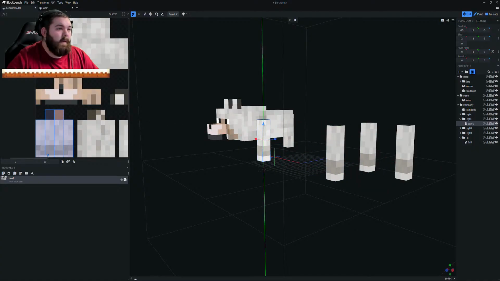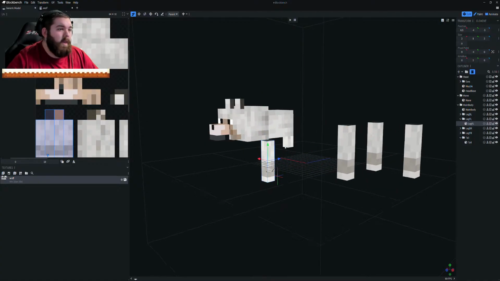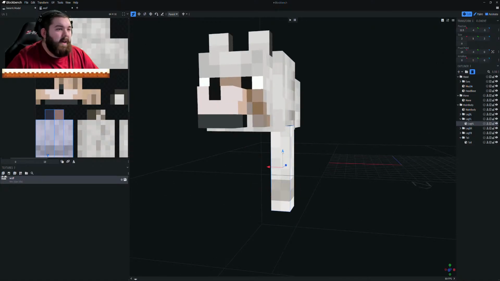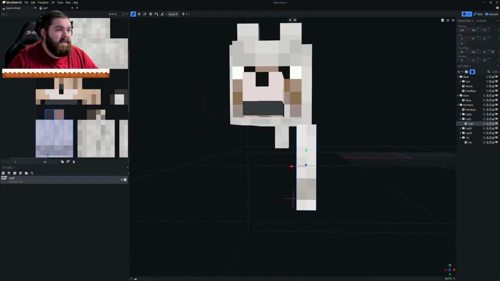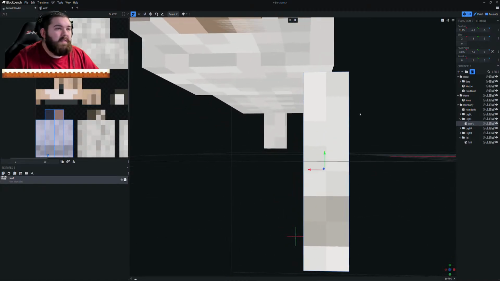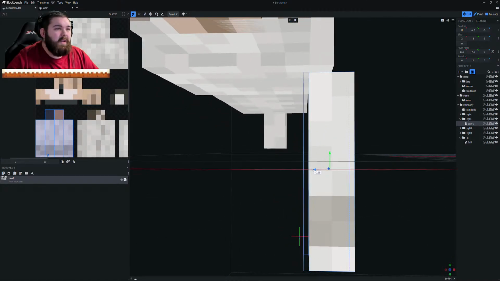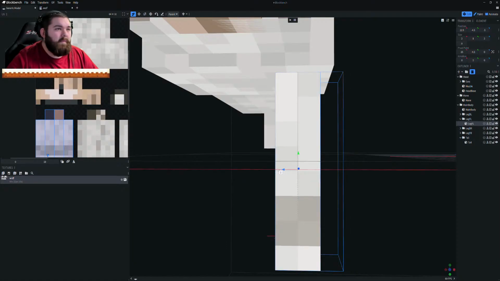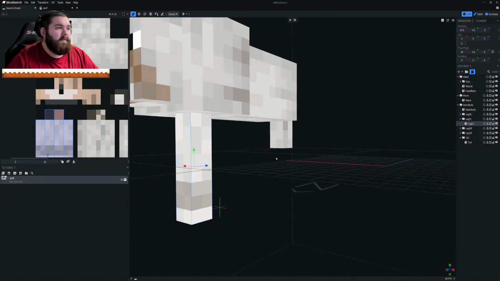Alright. Now, what are the odds that a lot of the leg is actually up in the thing right here?